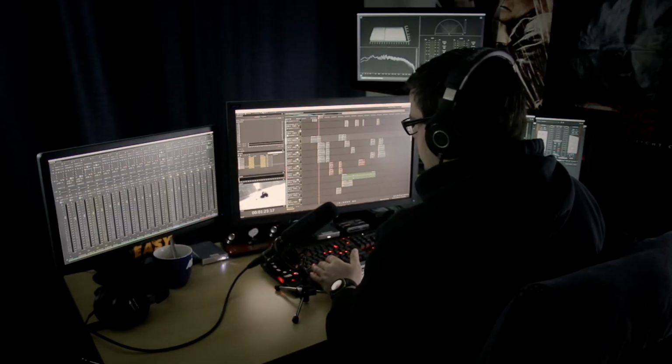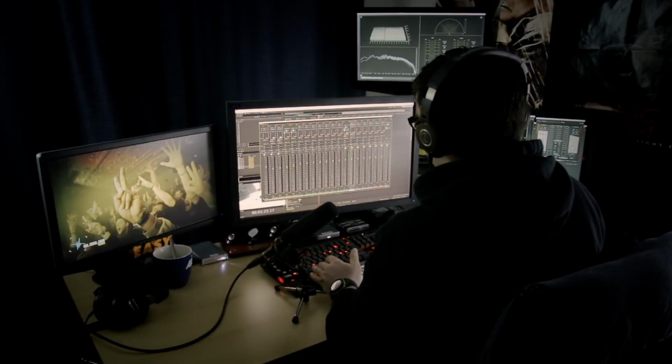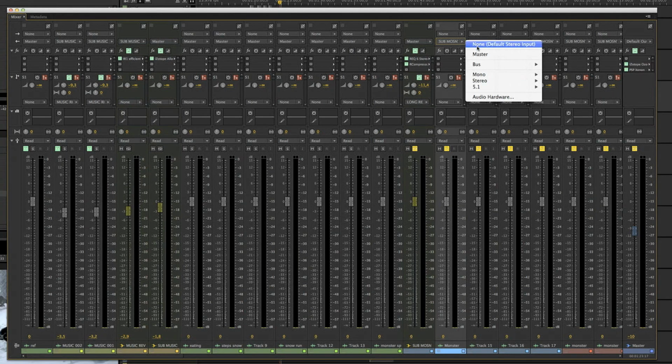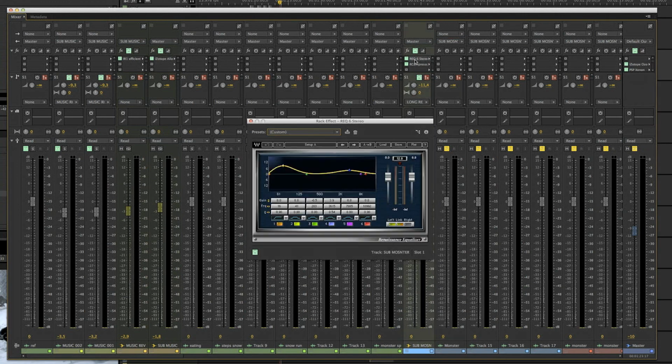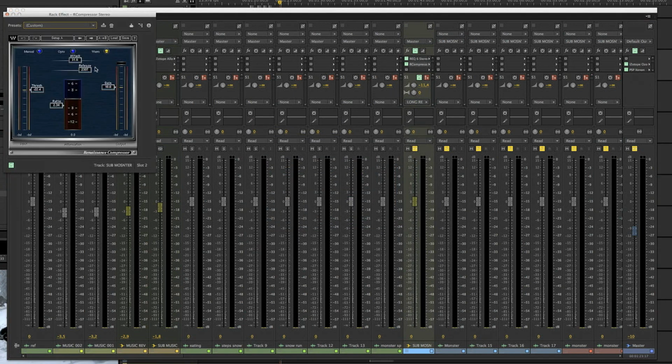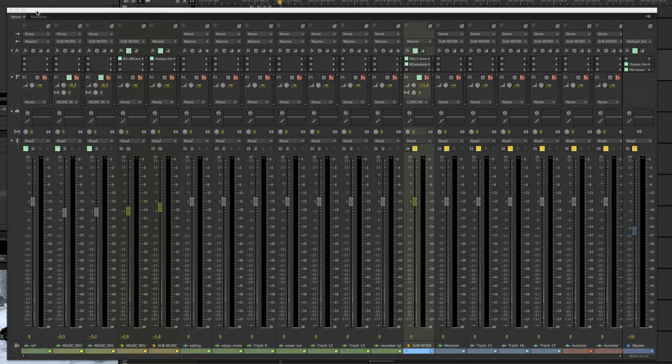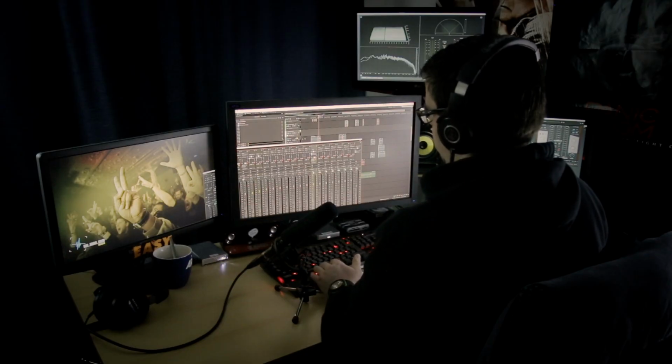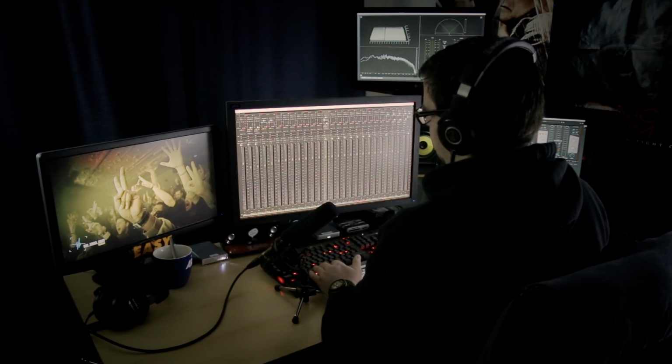I created a submix. I pull over the mixer for a minute. You can see sub monster. You can create that just like that and send all these tracks that are monster tracks to one fader, and there you have it. I have an equalizer, a third-party plugin, and a quite strong compressor to make it big and huge. That's also the trick I made here.